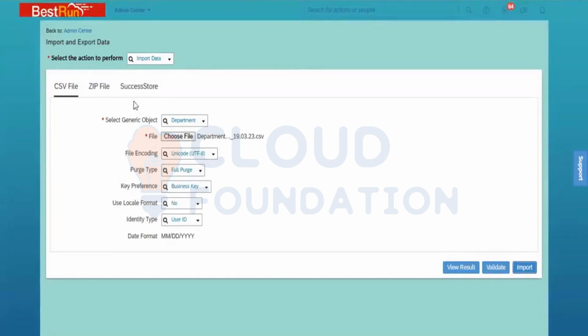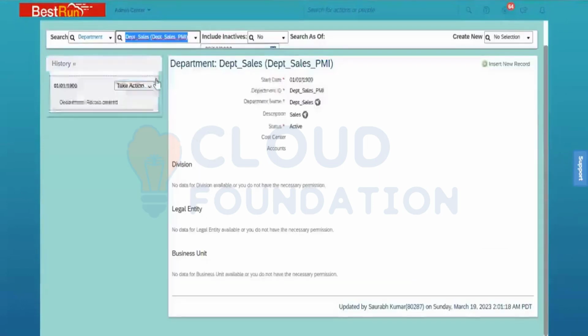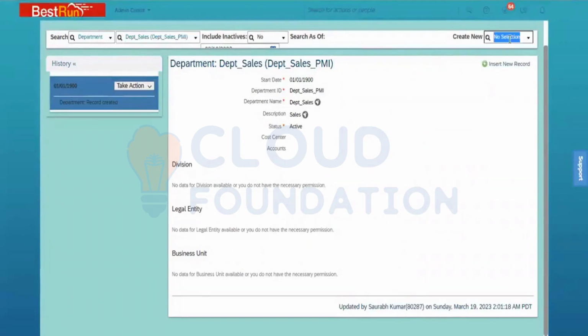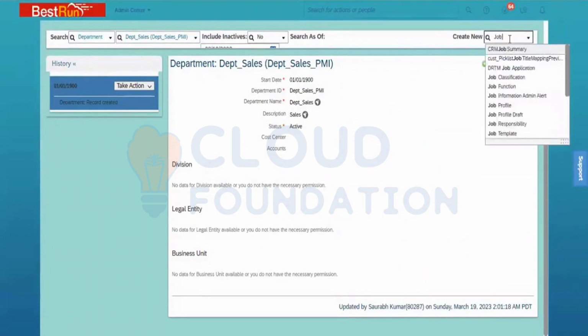Similarly, you can go and create. You start with the legal entity, then business unit, then division, then department, then location, cost center. These are the important things which we need to go and create. After that you need to go and create the job classification also.